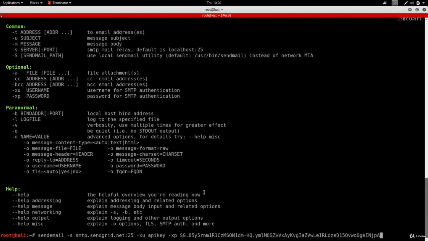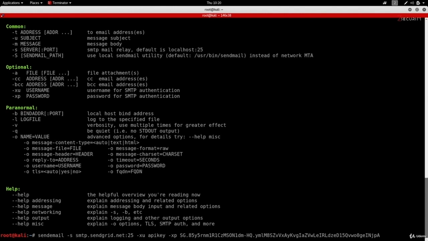So far we haven't even started typing our message. You can think of everything that we're doing so far as similar to the login page that you usually get before you log into your email account. So we're literally just authenticating with the email server that we want to use. Next, we want to start typing our email. So this is going to be similar to when you click on compose and start typing the email.